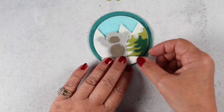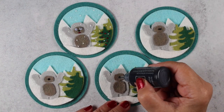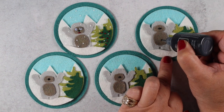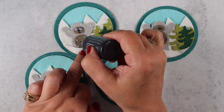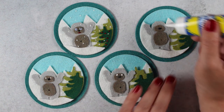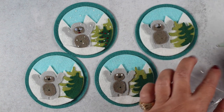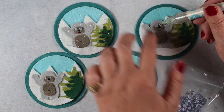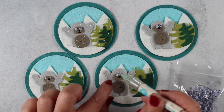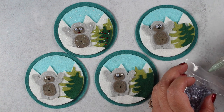So I used a little piece that I had cut with that round circle to add the snow onto the bottom, just a little hand whacking for that, and I also whacked little pieces out of the gray for the tummy and the snout, just cut them out by hand because there isn't really a die for that. So here I'm using some Nuvo drops in black to do the noses and give them belly buttons, and then going to glue on some googly eyes because googly eyes are fun. I promise I'm going to keep these away from the dogs — they're going in a box with a lid on it so that the dogs don't get them before it's time to mail them out, because I'm going to mail these out to some lucky winners.